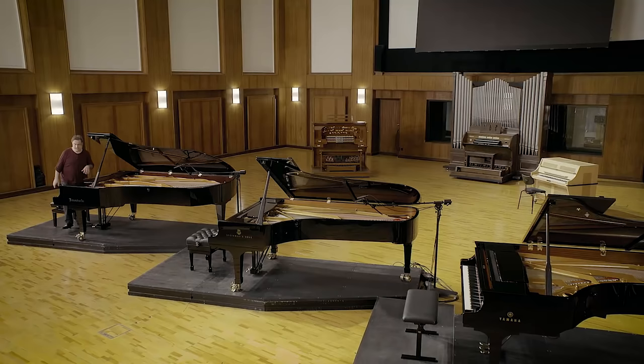Now, finally, we listen to the same beginning on the Steinway D.